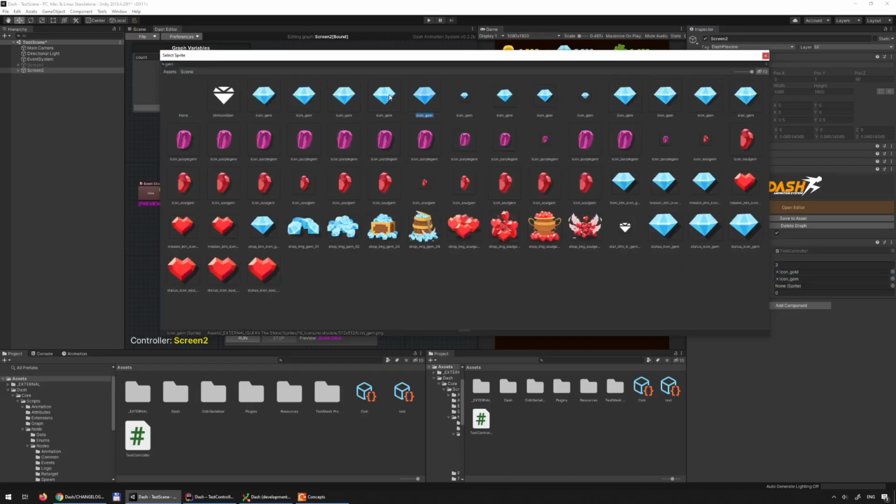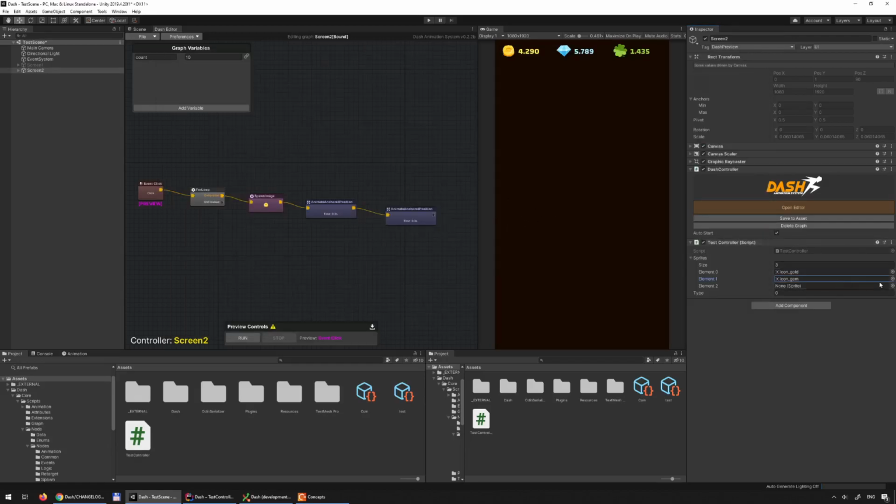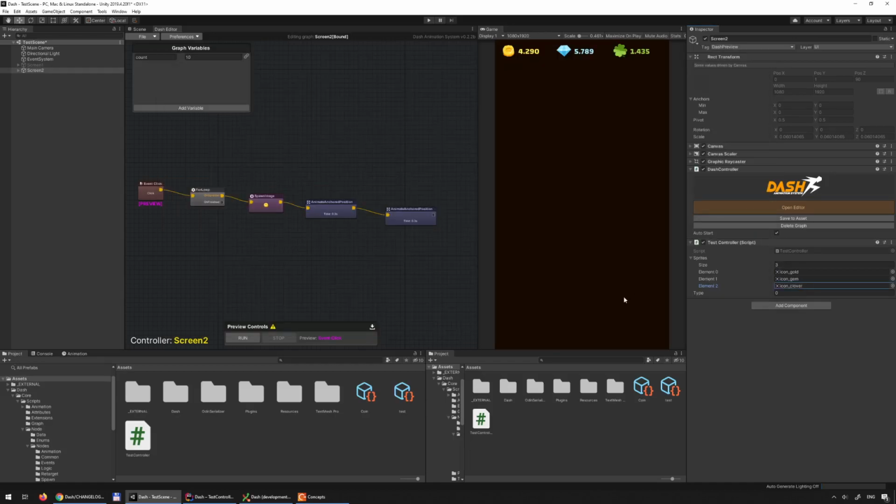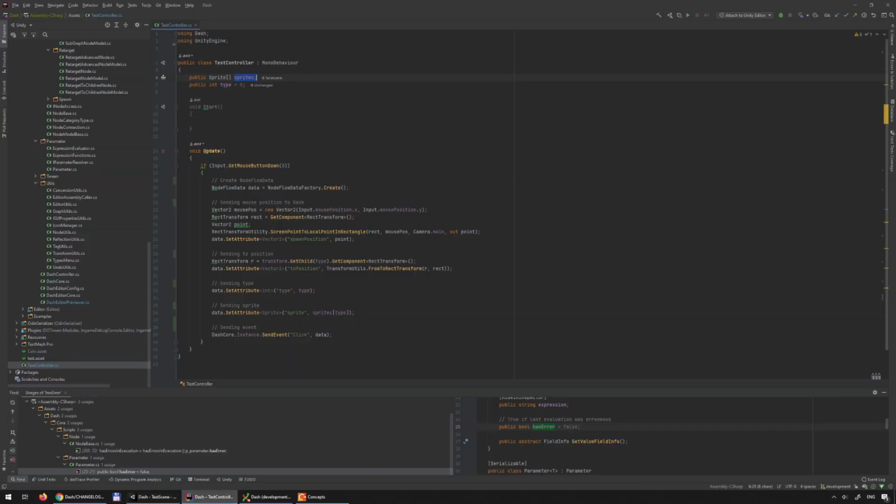Again, I want this one, and the final one, I don't know the name for the leaves. It's this one. Okay, so I have these 3 sprites. I could also define them here as 3 different variables, but there are multiple approaches that you can choose. Here I'm just showing you some of them.